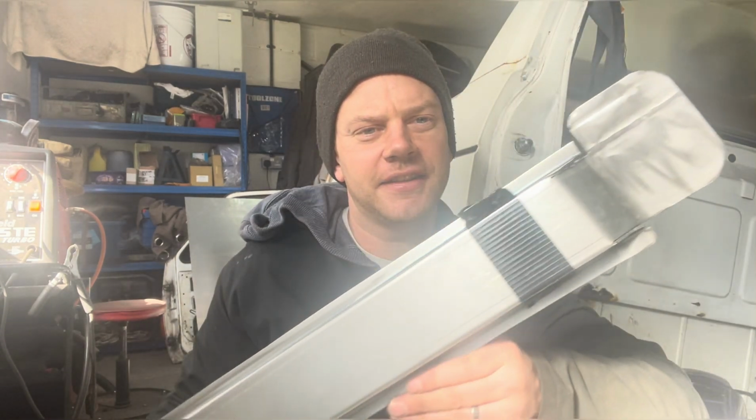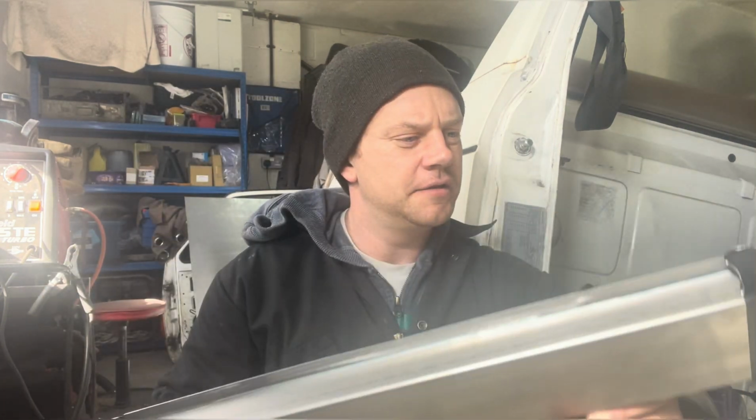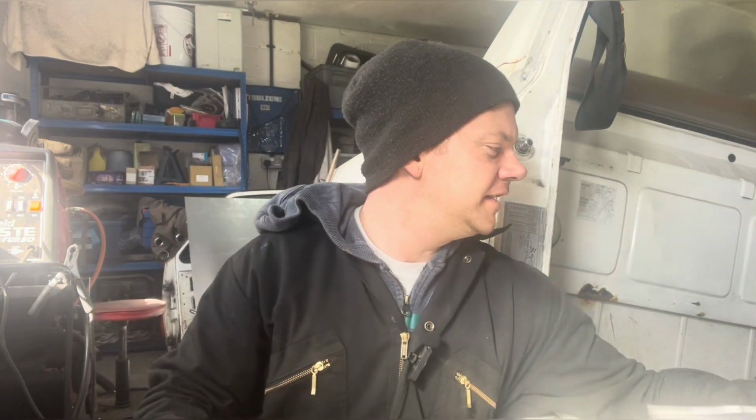Let's crack on. I've started getting that bulkhead kind of section that comes down and meets the floor in. So that's looking pretty sweet. I've got my panel turn up. So that's the rail that sits underneath the floor pan. So we can bosh that in, and then I can have a look at getting this floor pan actually nailed in. Let's have a look.